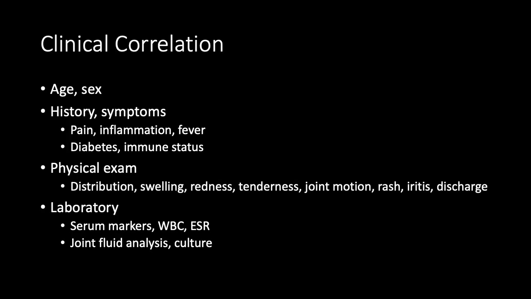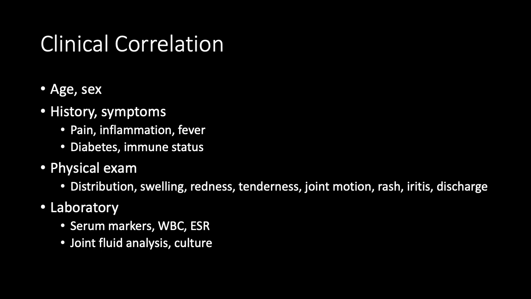Before starting to review the radiographic images, it's very important to be aware of the patient's demographics. You should have a basic idea of the patient's history and the physical examination, including the symptoms that they present with, as well as the overall distribution. This information is key to making the correct diagnosis because an acute monoarticular joint arthropathy, for example, may be very different from someone who is presenting with a gradual onset of swelling and pain, which presents in a symmetric distribution.